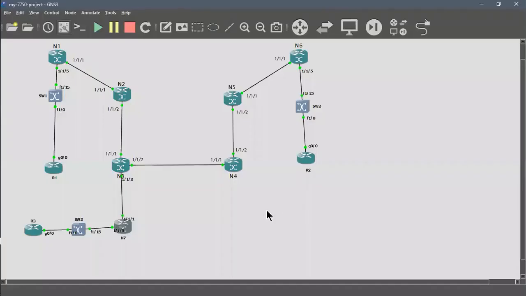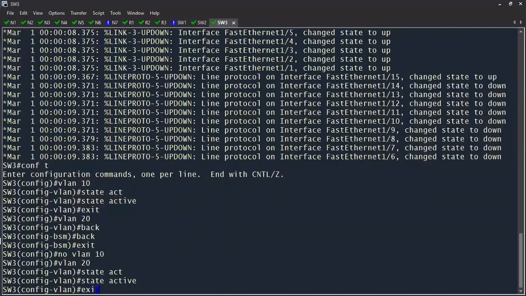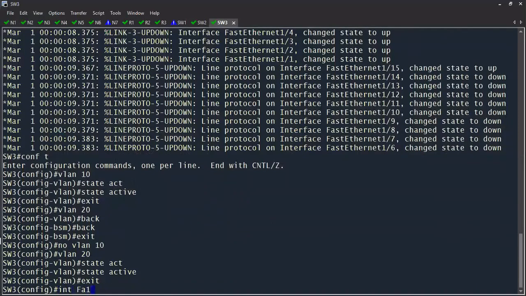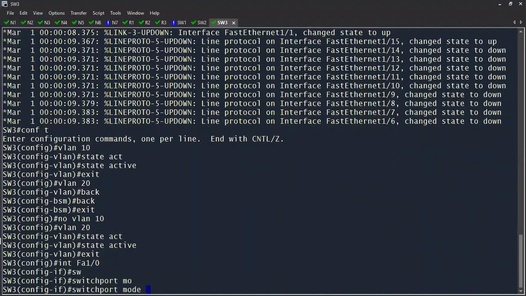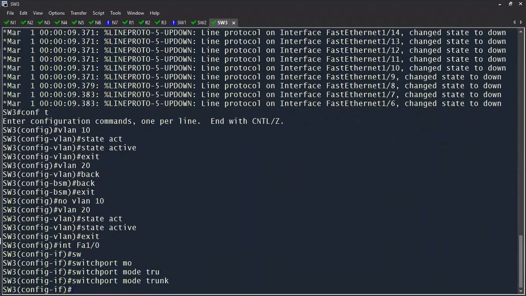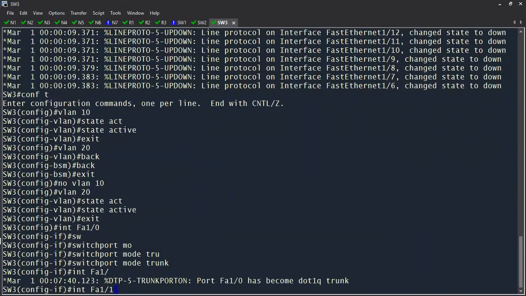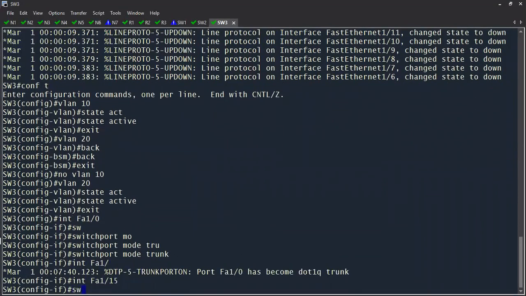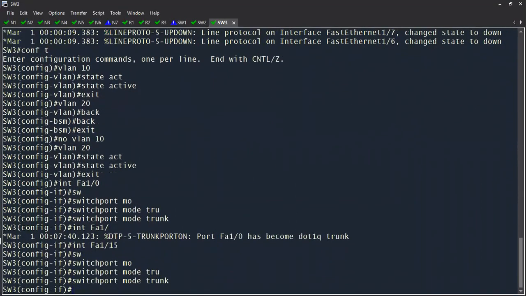All right, and also with switch 3, we're going to have to configure our trunk ports. FA1/0 is going to be the trunk connecting to our CPE, and FA1/15 is going to be the trunk connecting to our PE. Let's go ahead and get that taken care of. FA1/0, switchport mode trunk. FA1/15, switchport mode trunk as well.